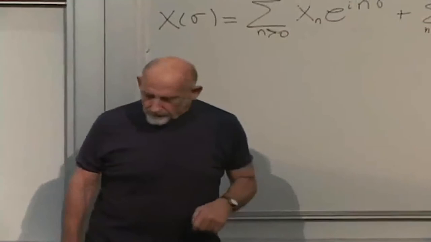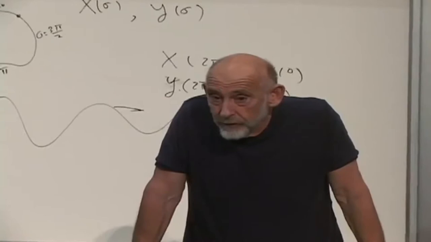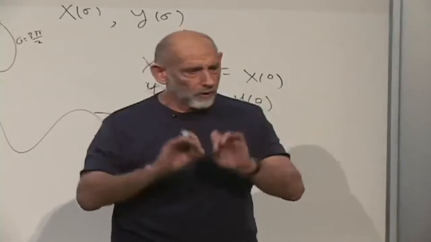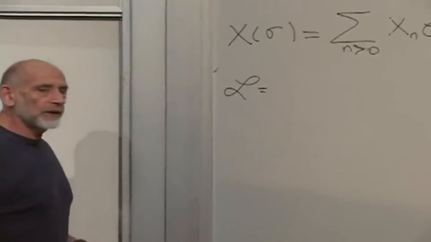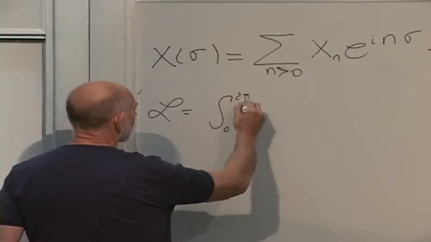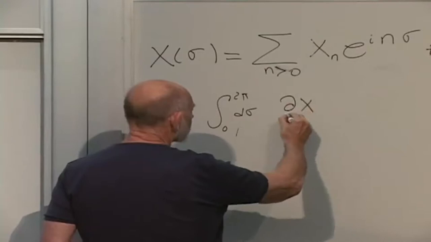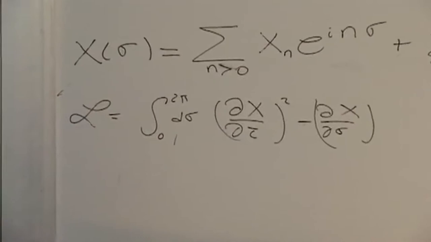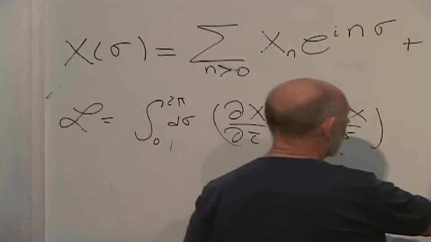You take the Lagrangian for the string, which I haven't written down, but it's exactly the same Lagrangian as for the open string. Exactly the same. The string is still imagined to be made up of little mass points with strings and balls. You write the Lagrangian of the string exactly as before. The only difference is you integrate now from 0 to 2 pi, d sigma. Same thing as before. dx by d tau squared, tau is time, minus dx by d sigma squared. It's exactly what we wrote earlier. And we do the same thing for y, plus y terms of exactly the same kind.